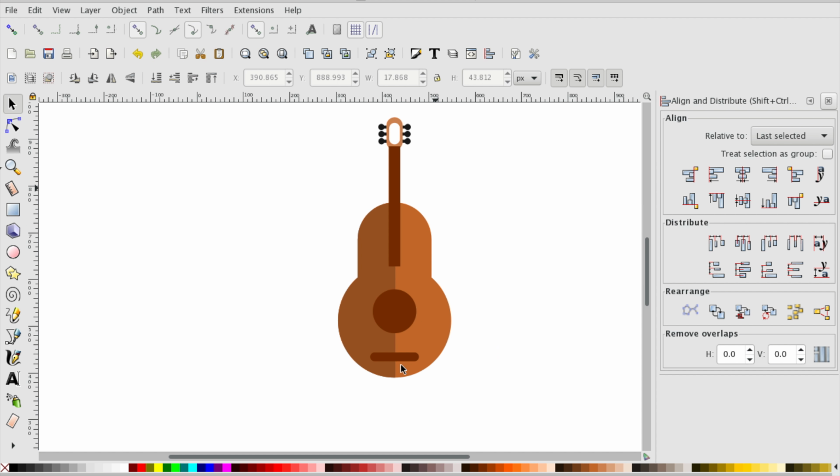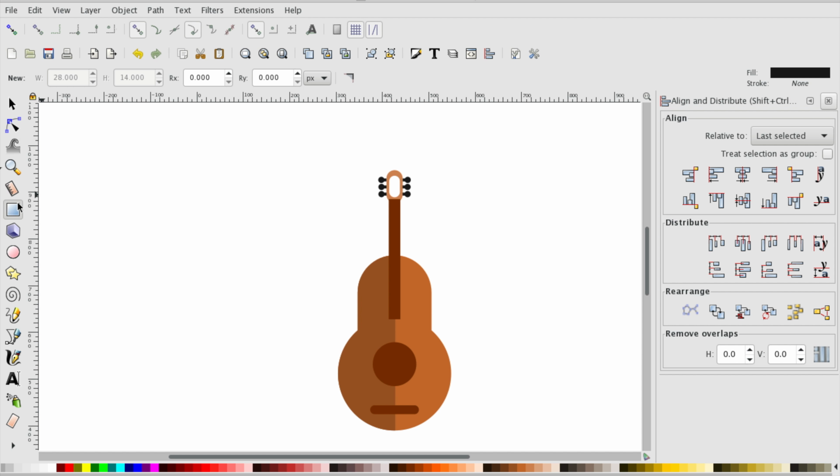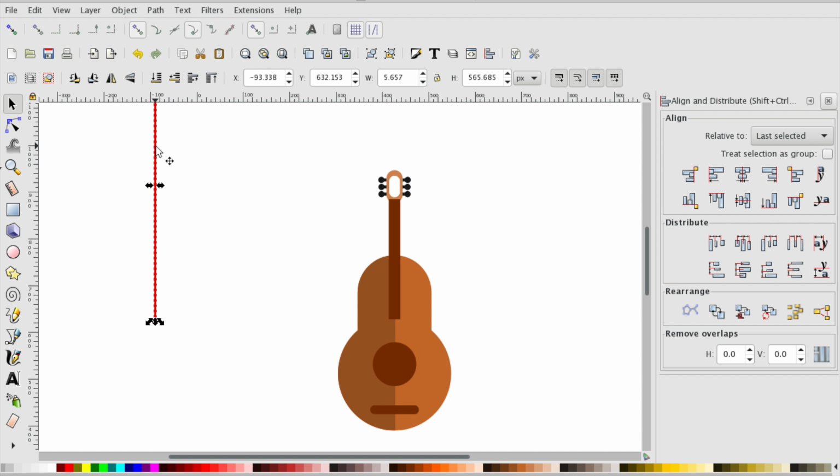Now the strings, it's a bit fidgety to do because it's so small. So you take a square, your square tool right here. Let's make it red so that we can see it, because the strings are normally white, but on this page you won't be able to see it unless you change your background. So you make a nice, very long rectangle, just like that. Go on your select tool, and you position it right in the middle here. And you want to make sure that it's the right height.